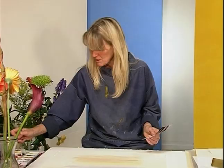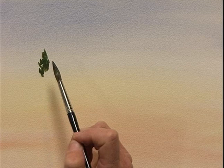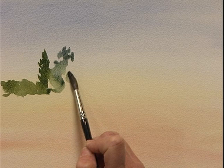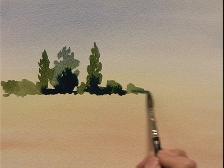Mix my green — I'm using raw umber and Prussian blue again. Coming from the left hand side of the picture, use the tip of the point to create the poplar shape. Do you see how the brush itself is making the shape? I don't even have to think about drawing it. It's making the leaf shape and the hedgerow going away to the left. Slight change of colour to bring the next tree in, leaving gaps between the brushstrokes to represent the sky. I only have to put it down more or less in position and the brush will make a much nicer mark than if I tried to fill in an outline. And we can still just blob in the darks underneath to let them run into the wet washes.